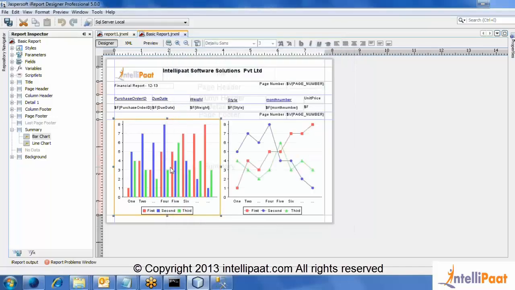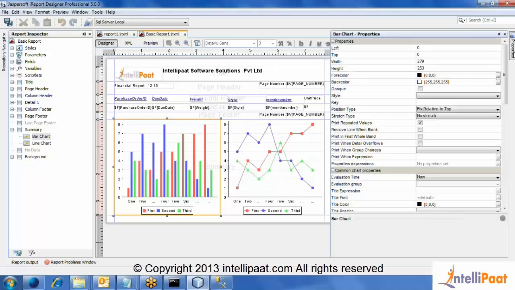Now I suppose if you want to modify this chart, there are a couple of options available here. Select the chart object, click on the properties, and in the properties you see n number of options available. The first one is left, top, width, height. This is basically the placement of this particular object on this template. On the left, what is the position from this band where I have to start. Width and height is basically how much space you want. Color, then you have again a style. If you want to create a style on this, you can define it here.